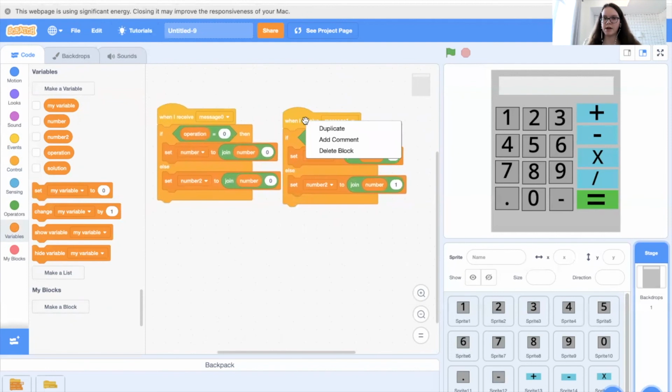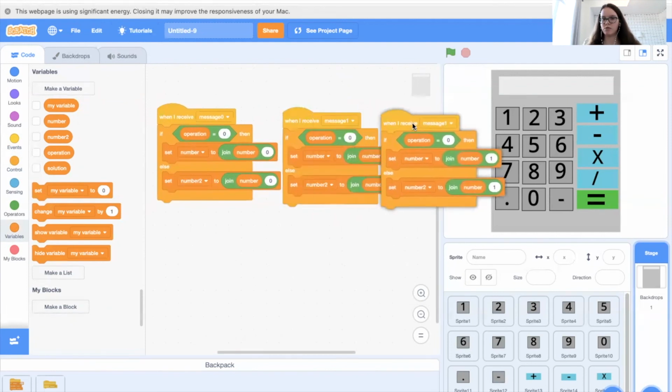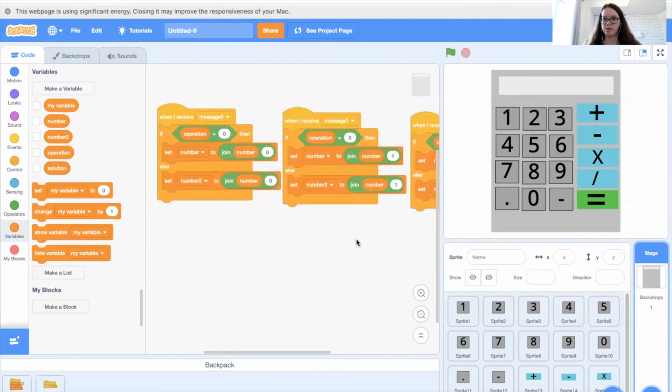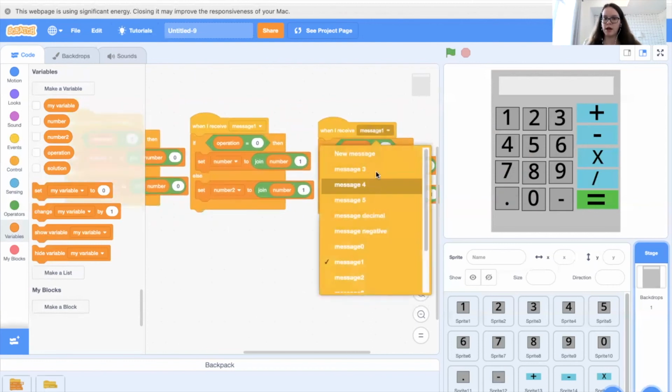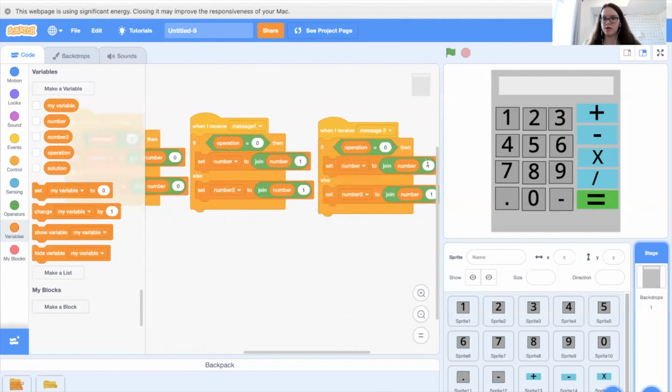And now we'll duplicate that and we'll make it for 3. So just let me scroll over to the side here and we'll make message 3. Then we'll join number 3, join number 3, and there we go.